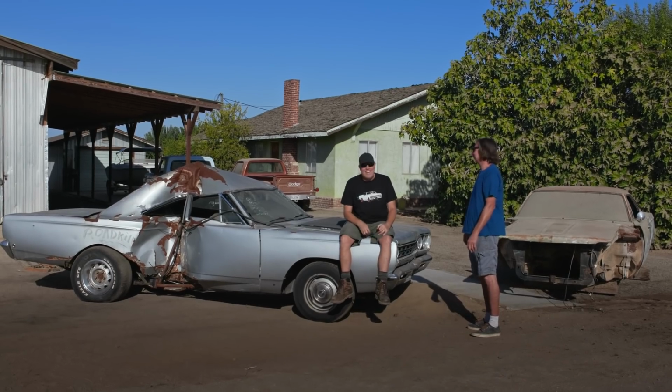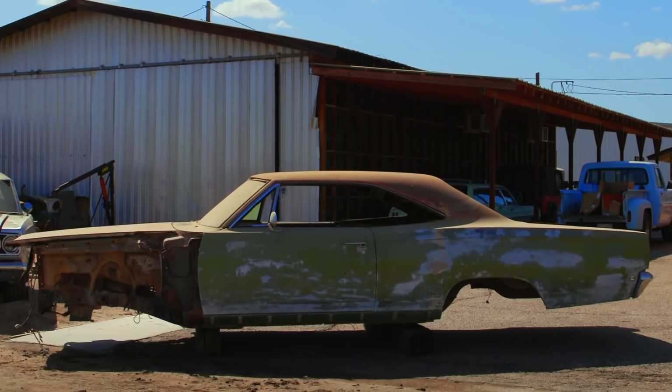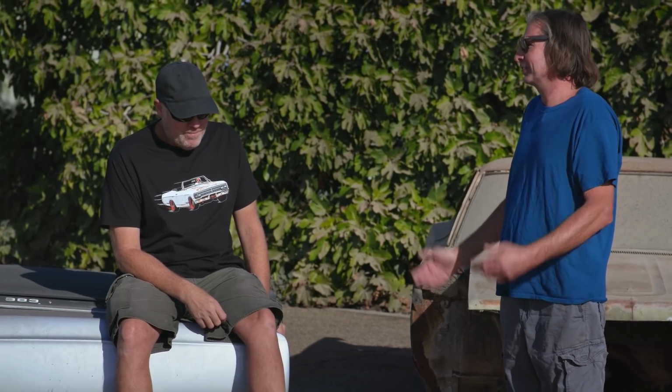Finnegan wants to keep this together just to have it for posterity. And I'm like, no. So what I want to do is take the entire drivetrain, front clip, everything mechanical off this and plop it onto our 68 Satellite shell. Well, I'm totally on board with that. That's exactly what I would do.